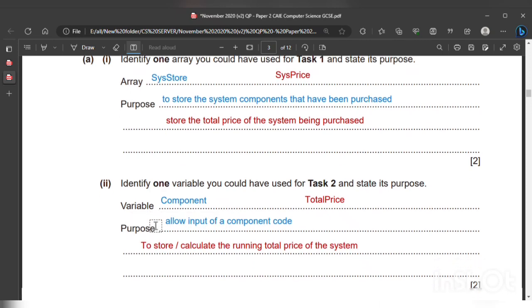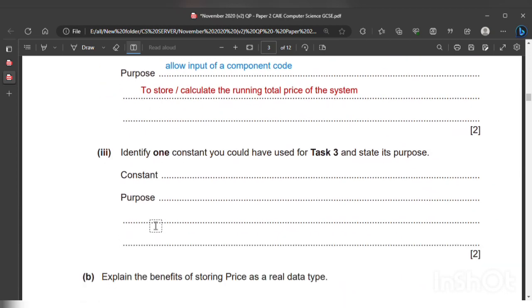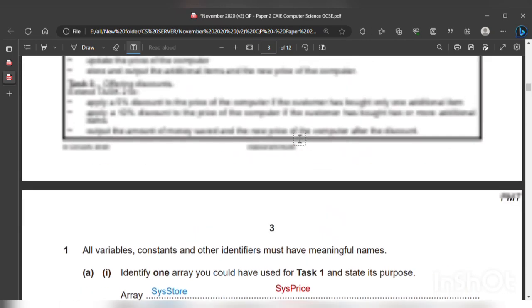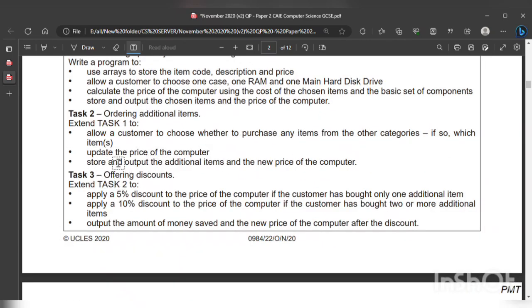So let's move on to number 3. You're supposed to identify one constant you could have used for task number 3, and you're going to state its purpose. Okay, what was task 3 talking about? Task 3 was offering discounts, and you're supposed to extend task 2 to apply a 5% discount to the price of the computer if the customer has bought only one additional item, and you're supposed to apply a 10% discount to the price of the computer if the customer has bought 2 or more additional items.